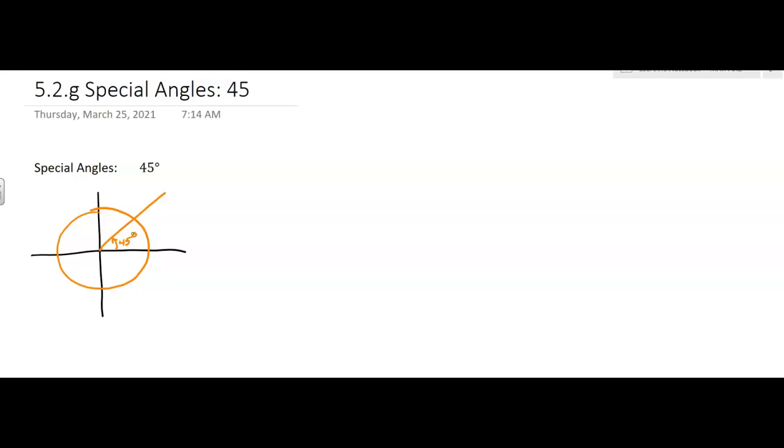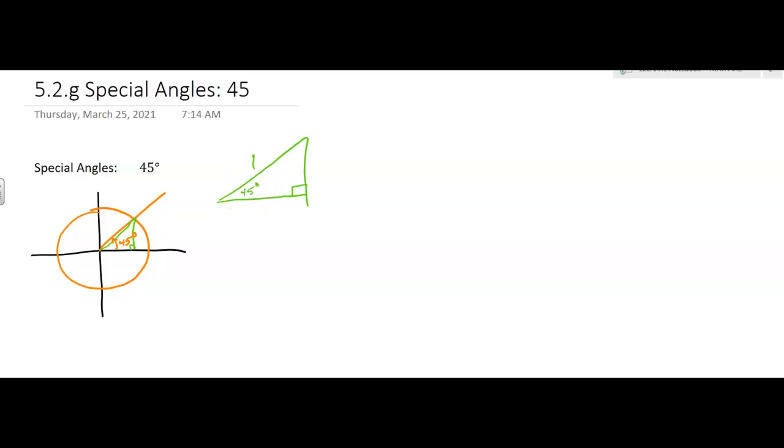All right, so now think about this triangle here. I'm going to go over here and kind of blow that up. There's the triangle, more or less, and it's a right triangle. We know the radius is 1 because it was on the unit circle, okay? And we know that this is 45 degrees.